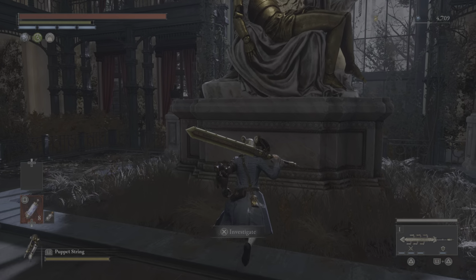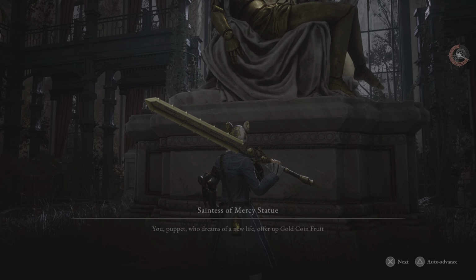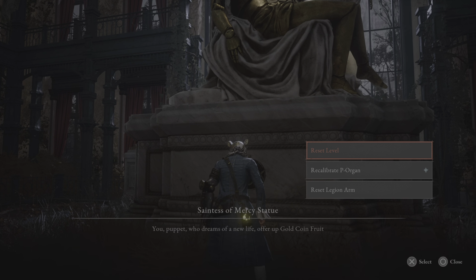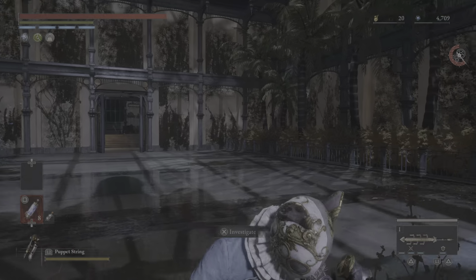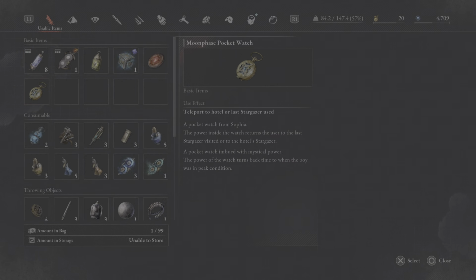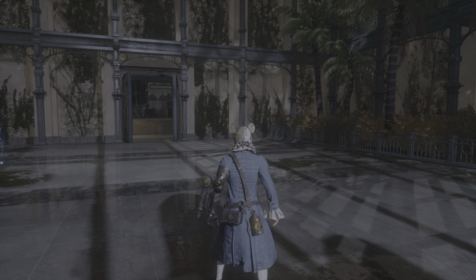Then if you simply go on over here to the statue, investigate Sanctress of Mercy statue. You puppets who dream of new life, offer a gold coin fruit. So it's the same as always. It's not something that we had to do, but once again, 100% walkthrough. So from here, Hotel Stargazer.